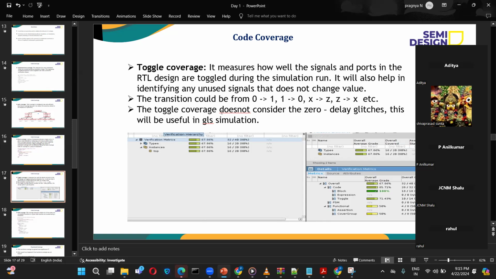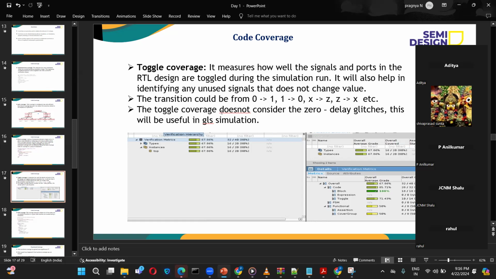Yeah, ma'am. Glitches, I know. Yeah, what is a glitch? Glitch means when you send the data at the positive clock or before the positive clock or negative clock, if it gets the data, there will be glitches in that. Yeah. Maybe it will be in the flip flops. No, it does not occur in flip-flops, it occurs in latches, because latches work on the sensitive edge, right? They are edge sensitive. So there could be more chances of getting glitches.